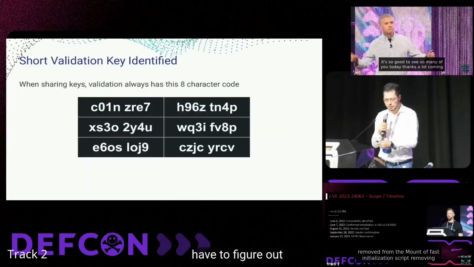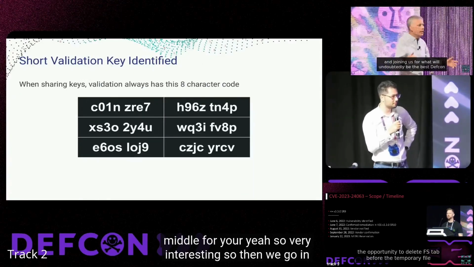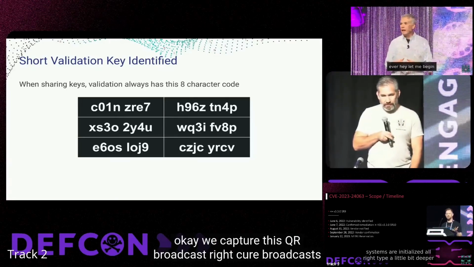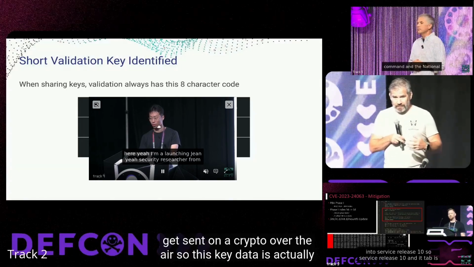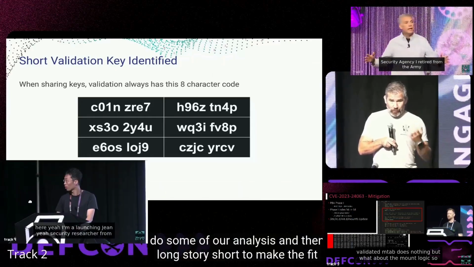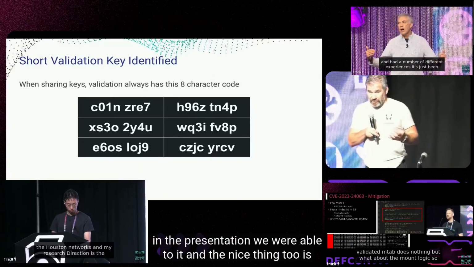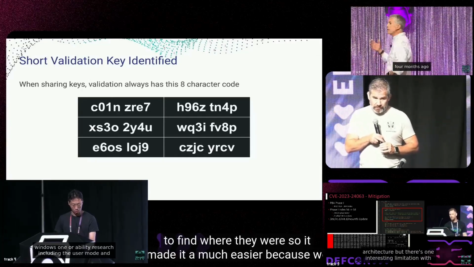It's kind of interesting, right? We do this a bunch of times. They're kind of short, and it's all lowercase or numbers, and that's it. But there is a space. So I guess we have 9, but the space is consistent. So really just 8. So you have lowercase letters and numbers, and that's all you have to figure out, and you only have to figure out 8 of them and put a space in the middle for your dictionary.